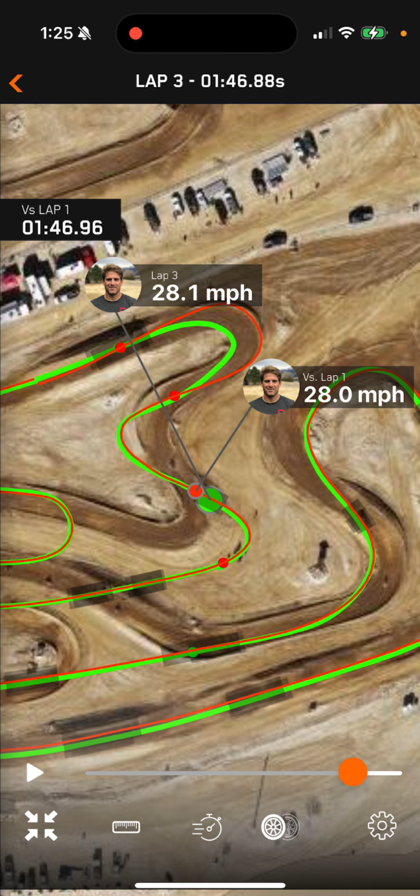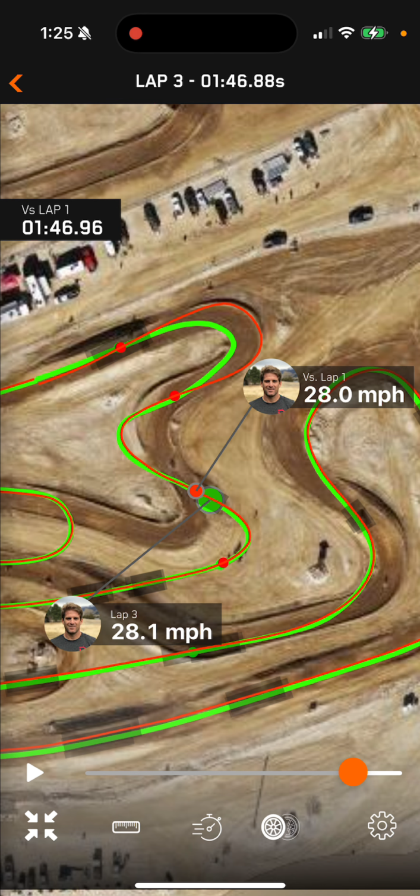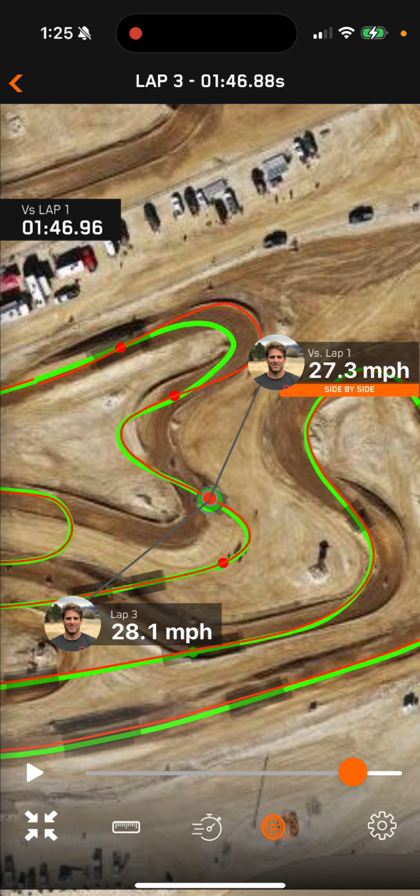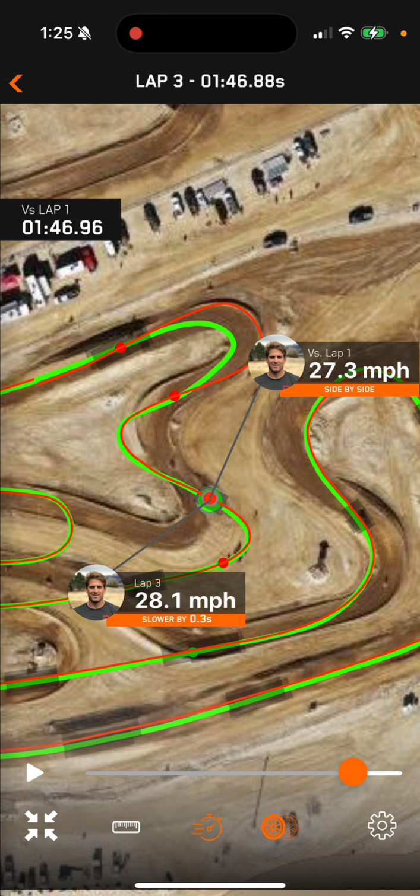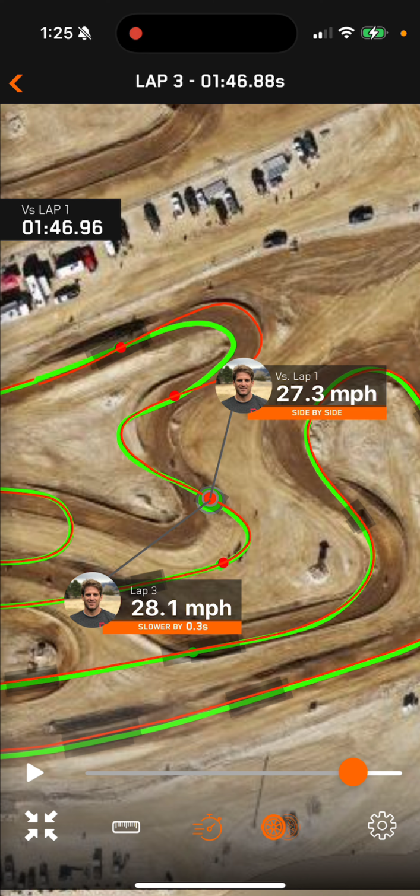Now, if I'm looking at just a line choice difference, what I typically want to do is back up before the corner into some straight part of the track where I'm on the same line. Then I'm going to use the sync on position feature. Turn that on so that both riders are right on top of each other. Then I turn on this feature, which shows the slower than, faster than comparison. Right now I can see that I'm 0.3 seconds slower before this whole corner section.